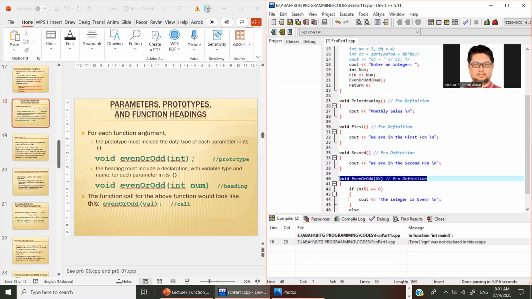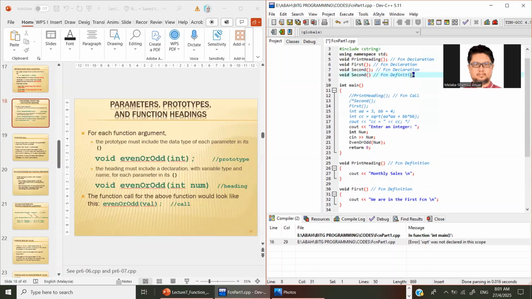Copy this one, paste over there, and here I need this one. So here I'm just going to put integer int2.